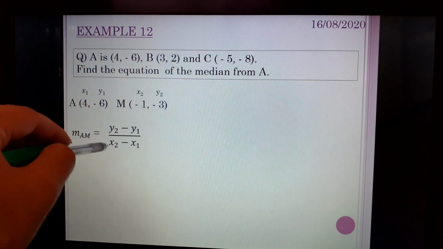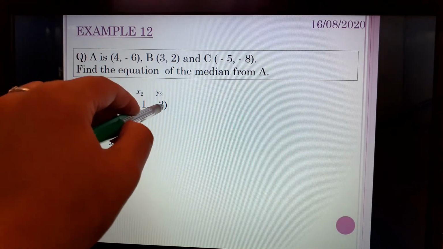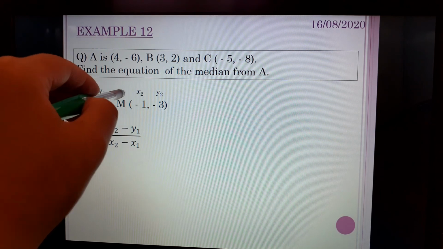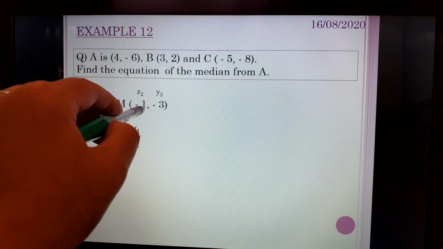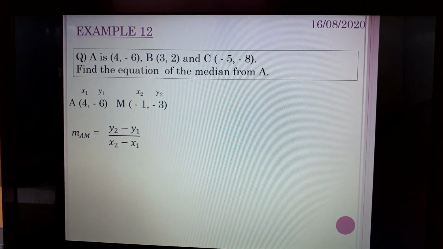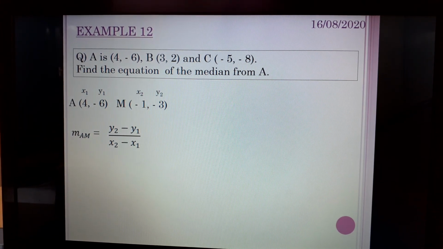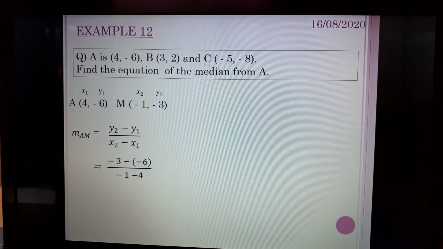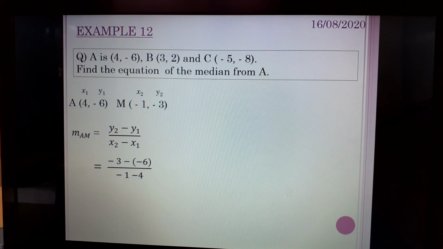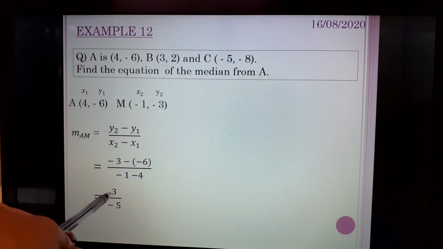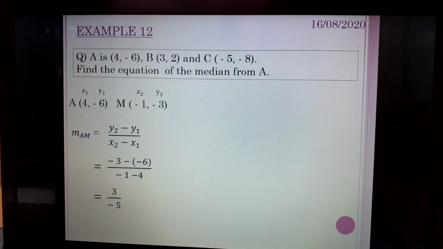But if you don't feel you need to use it by just thinking, I know that I start here and I do that number, take away that number, then I go to my two inside numbers, but always go back to the start one again. That one, take away that, is your bottom. So if you know what you're doing, just go straight ahead and start putting your numbers in. Okay, so -3 minus -6, what's your double negatives? And -1 minus 4. So that will be -3 plus 6, which is 3, and that'll be a -5 there.